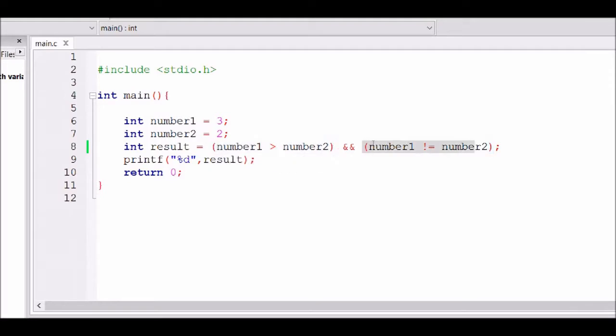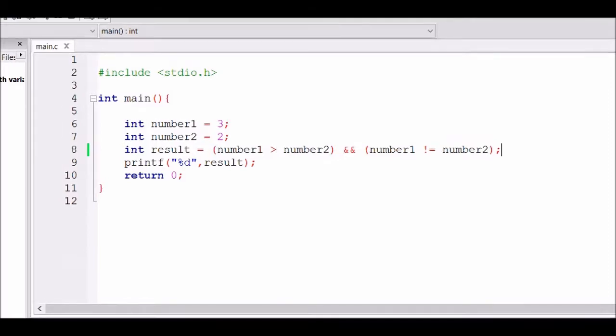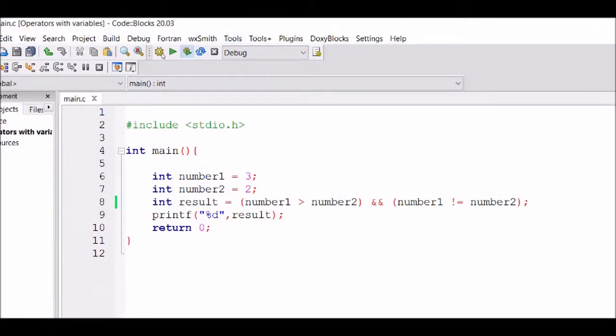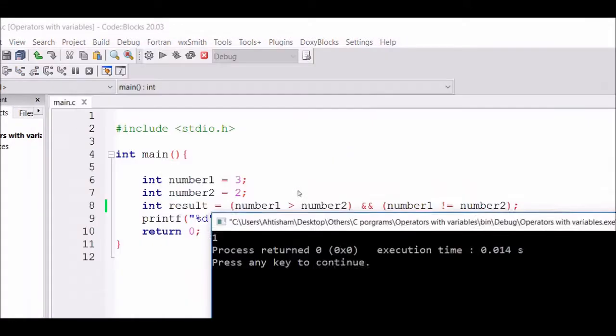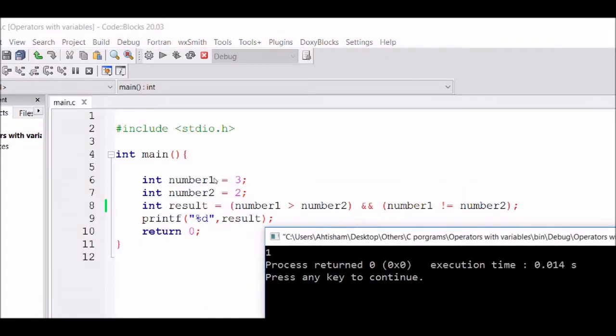Similarly, this expression is also going to yield true because it says 3 is not equal to 2, and in fact 3 is not equal to 2. So when AND encounters true from both of its expressions, it yields a return value of true. If I run this program, it should return true. As you can see, it returns true, which is presented with 1.